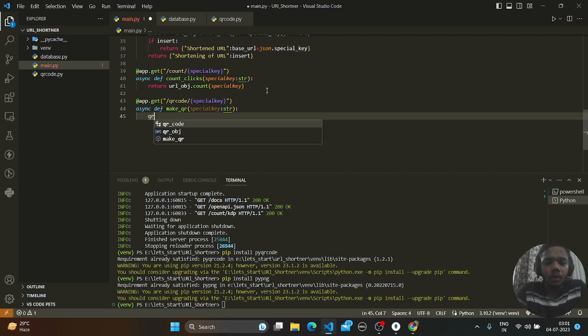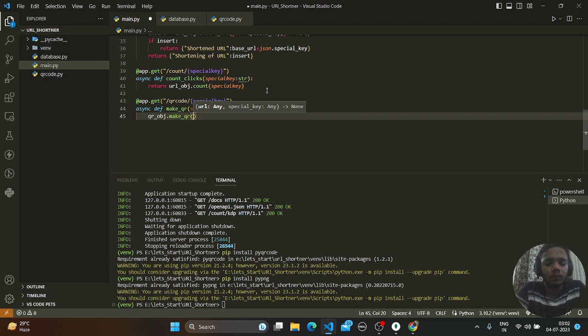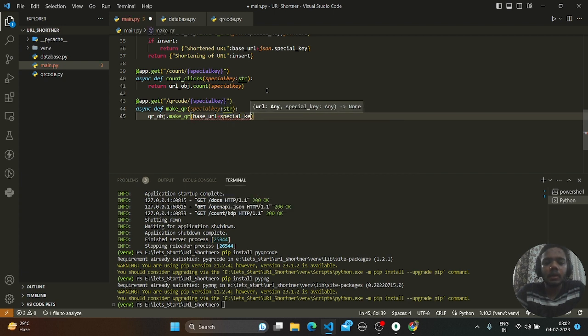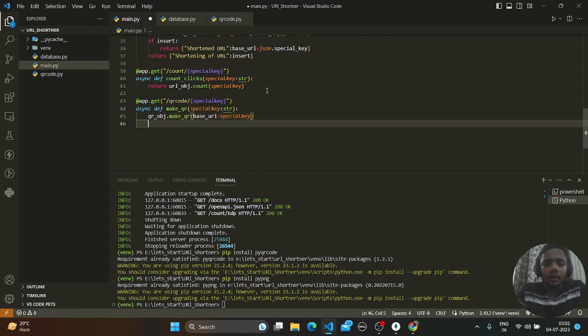So QR object dot make QR, and it needs a URL, right? So what would be our URL? That would be base URL plus our special key, right? Special key, and so this will make the PNG file for us.